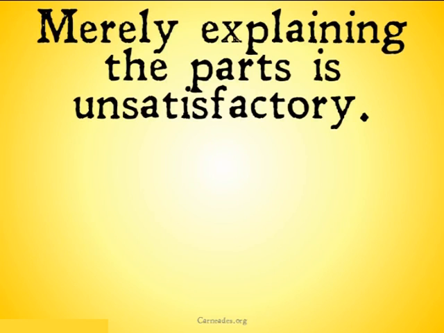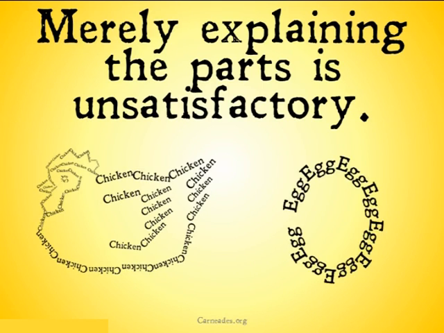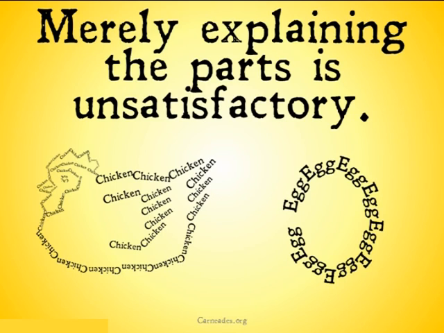The problem is that merely explaining the parts doesn't seem fully satisfactory. For example, if I explained a chicken in terms of an egg and an egg in terms of a chicken, I wouldn't have really explained anything about the whole process — I'd be using circular logic. The only way to get full explanations is by stepping back from the particulars and getting a general explanation of the whole system. If we only go by particulars, we'll end up with either circular reasons, like the chicken and egg, or an infinite regress — similar to a child asking 'why' over and over again. We need a full explanation of the whole system for it to be satisfactory.